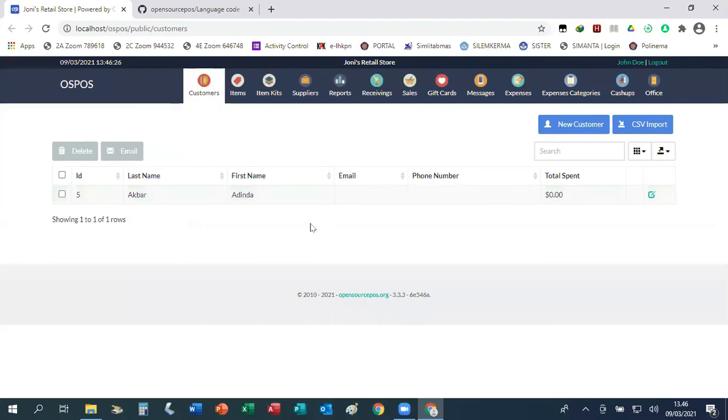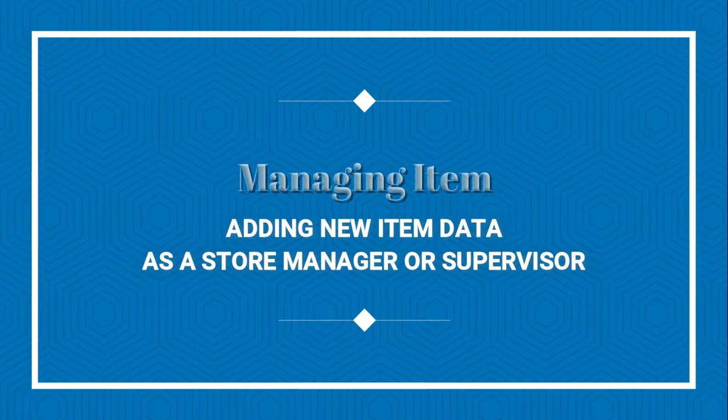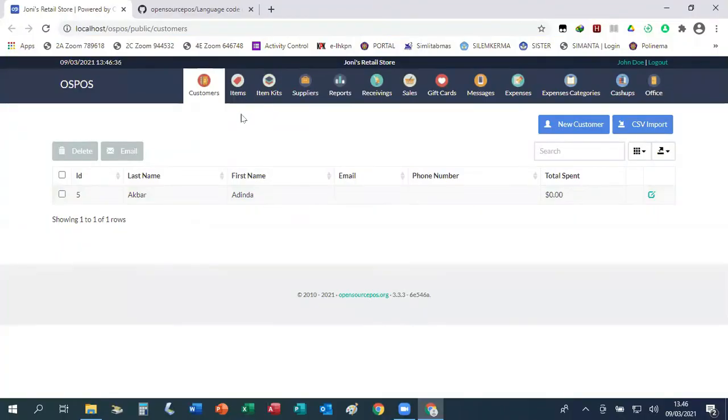And then after entering the supplier's data and also customers, now let's go into entering items data.